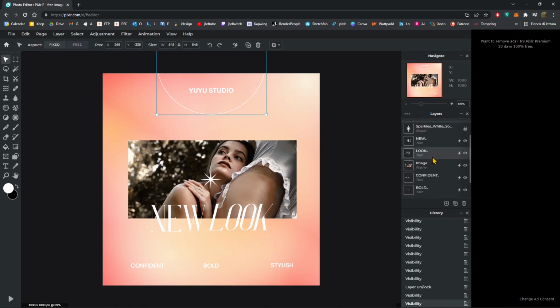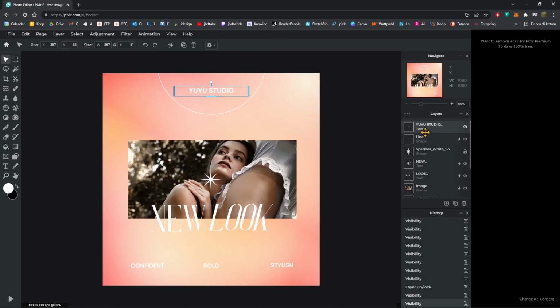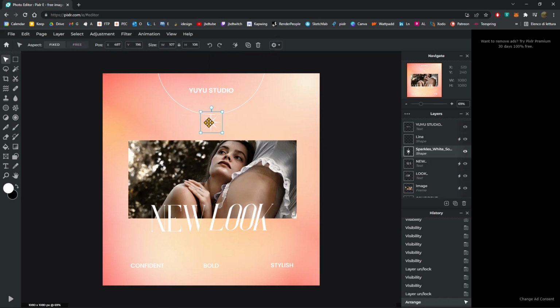You need to understand how to identify different assets. When you see a text, you can see down there the text indication in the layer. This one here is a shape, so it's vector graphics basically. This is also a shape and it's locked, so if I unlock it, now I can select it. Let's say that I don't want it there, but I want it up here. I can click and drag and start to organize and change the position of things.